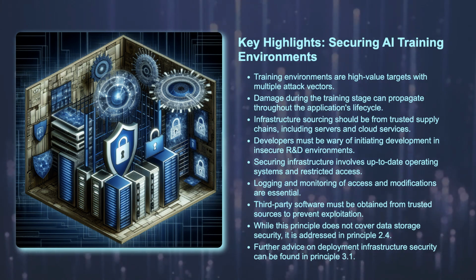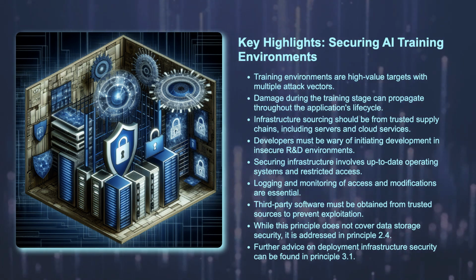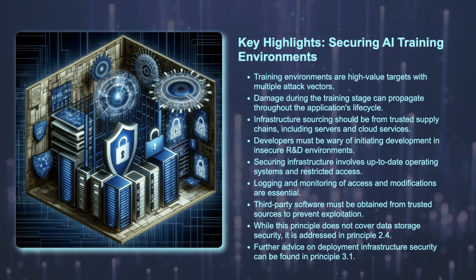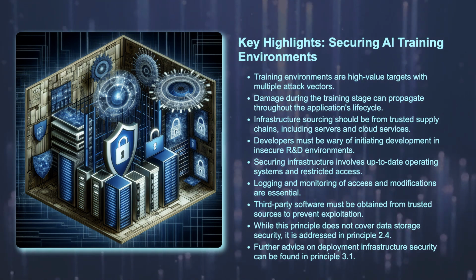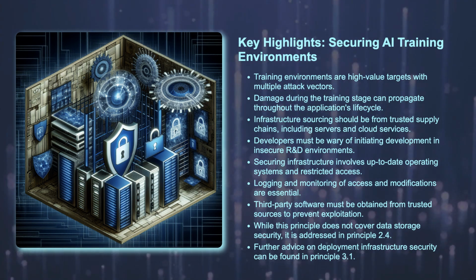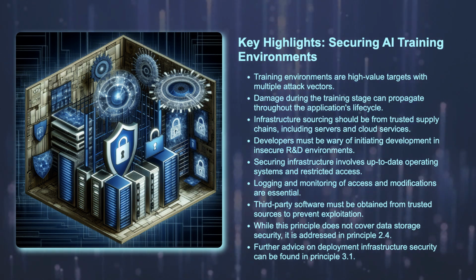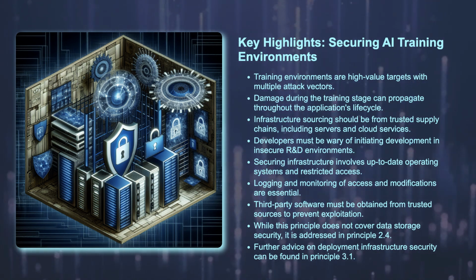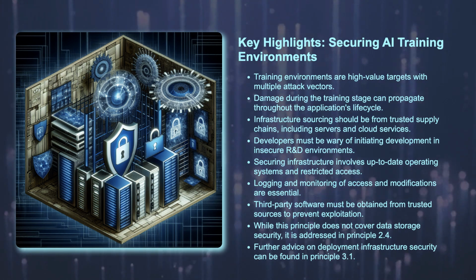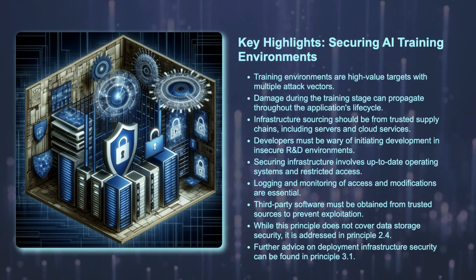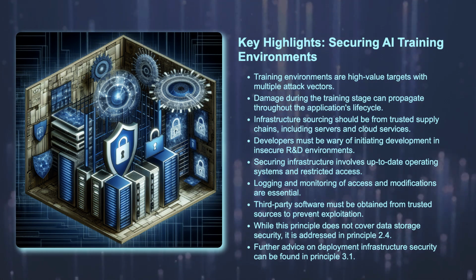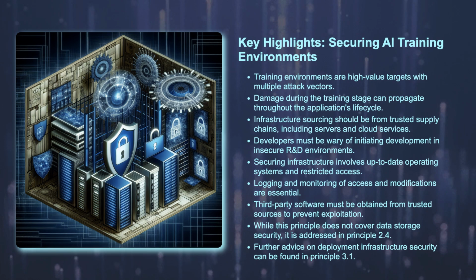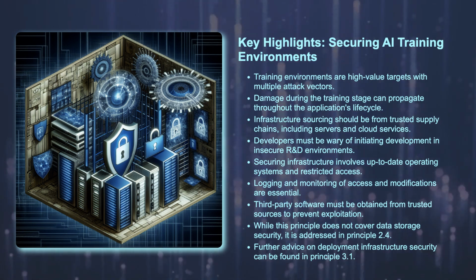Securing development infrastructure is likely to involve assessing multiple components and settings. It's important to secure the operating system, ensuring you're updated to the latest version, and limiting access to the environment to only those with a legitimate need. Access to and modification of components should be logged and monitored. External components may include third-party software for building, training, and deploying models. Exploitation of software dependencies is an attack vector for adversaries, hence software should only be obtained from trusted sources.